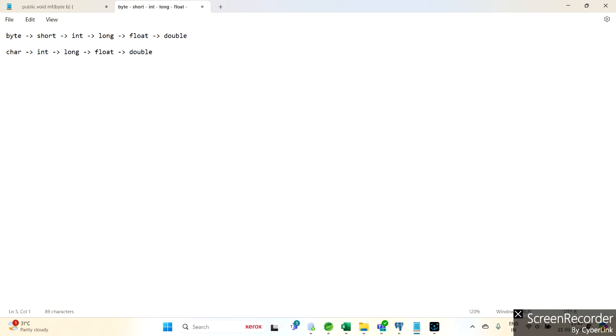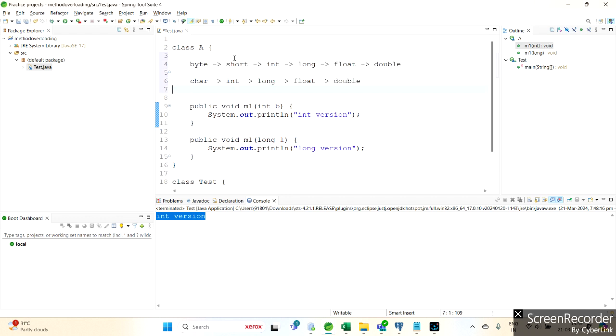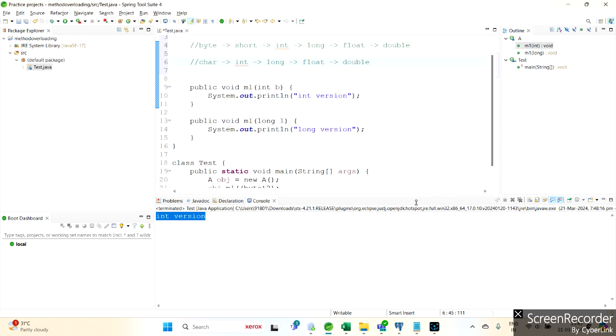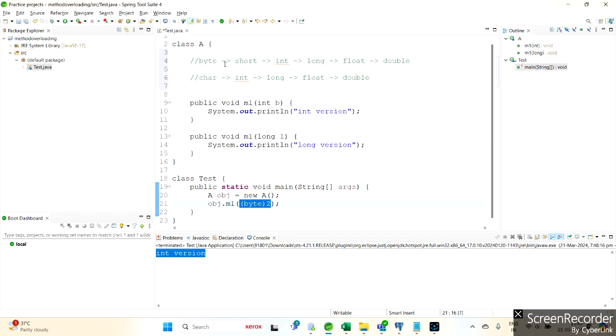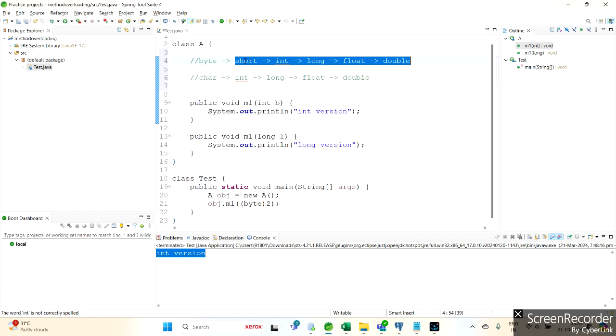Let's say in this scenario, if you observe this, I will just comment out here. If you remember this rule, we can easily answer these kinds of questions. I am passing the byte. If we pass the byte, the methods accepting short, int, long, float, double can all get called. But if you have multiple methods having all these arguments, which will be given priority? Here int and long, these two methods are there, but byte can be accepted by both. So we need to think which one gets called. Very simple: if it travels from left to right, the immediate one in this flow gets called. Here the immediate one is int, so the int version is getting called.